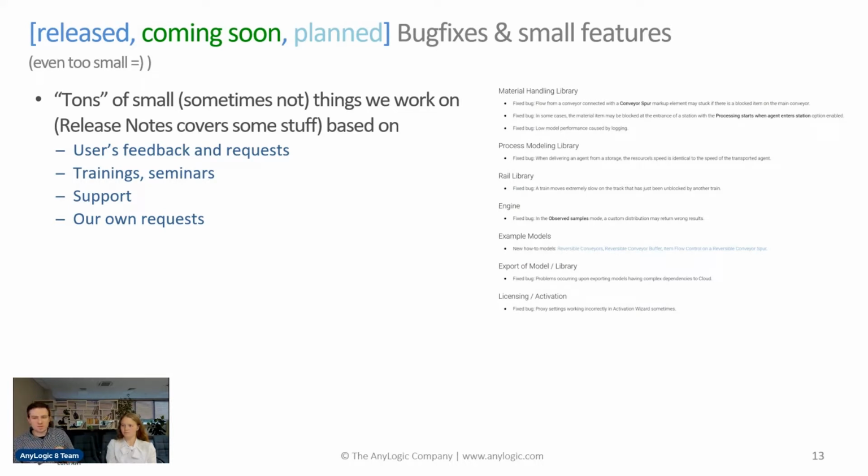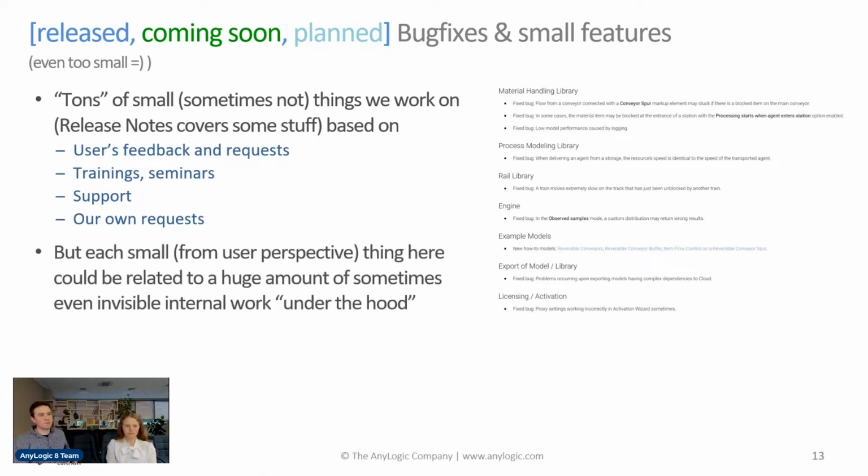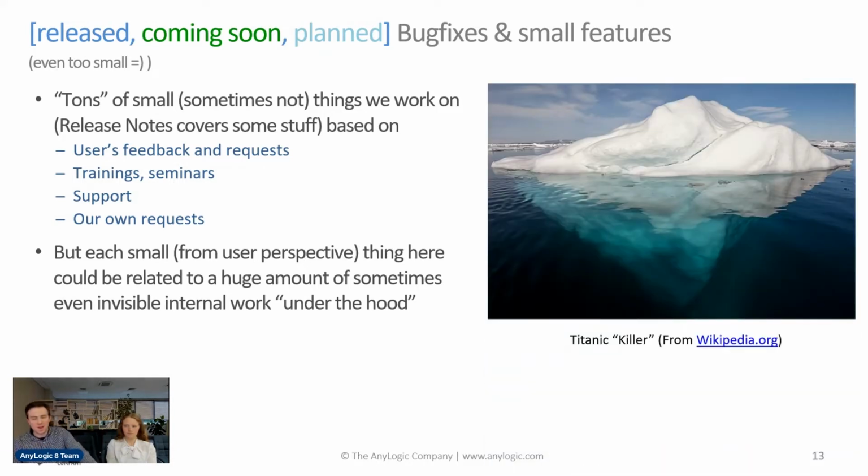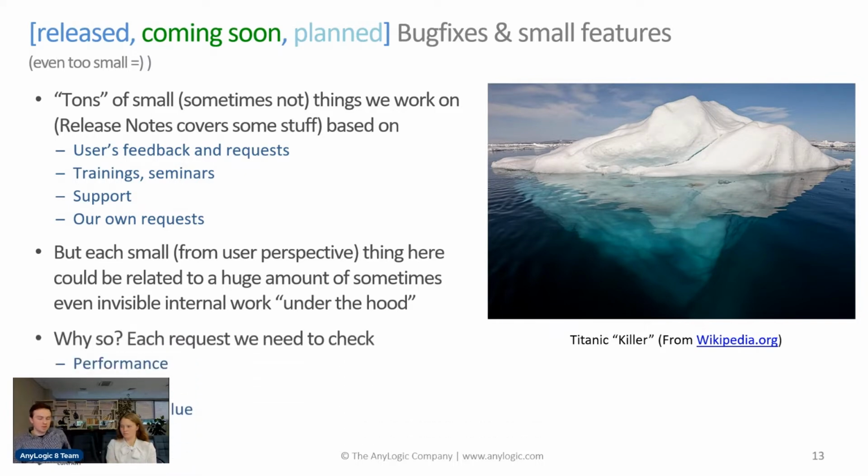But to tell the truth, part of this small stuff, from the user perspective, the user value amount, could be related to a huge development work, with invisible internal work under the hood. So you guys saw only the top of the iceberg. Why so? When we are developing each request, we are thinking of our development infrastructure, of all the constraints we have.